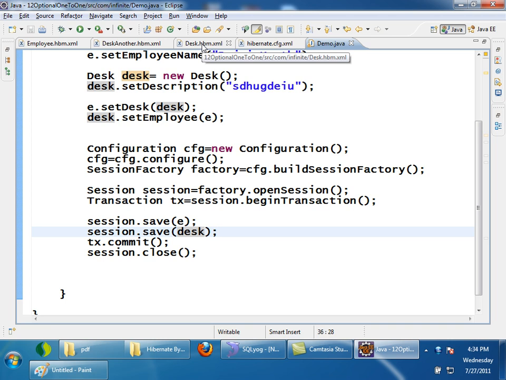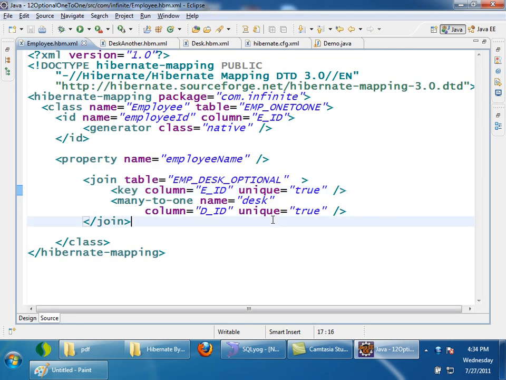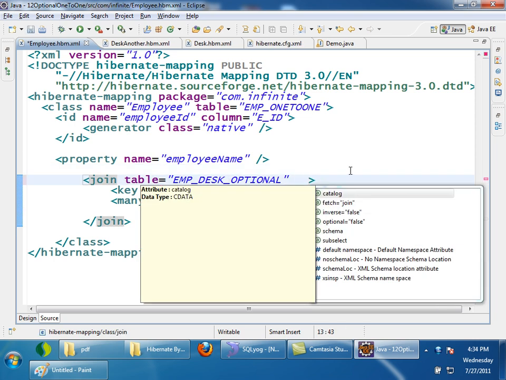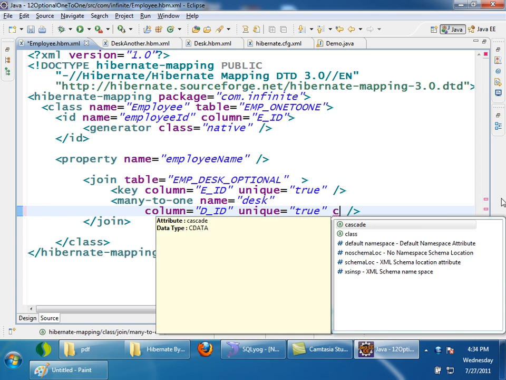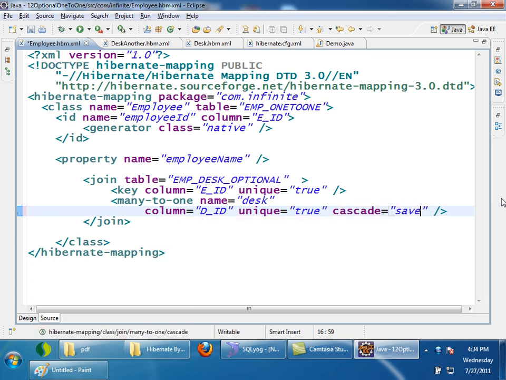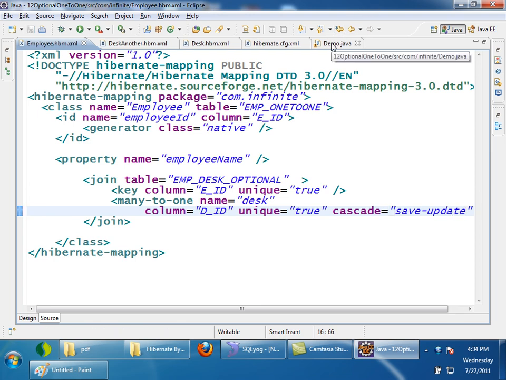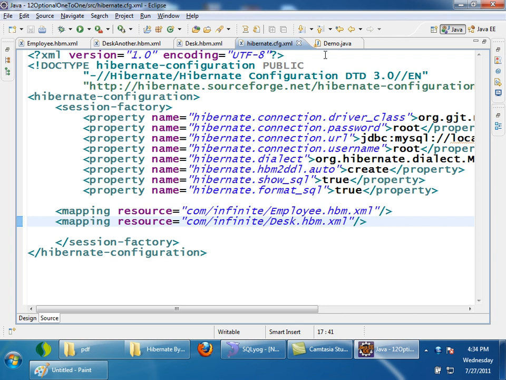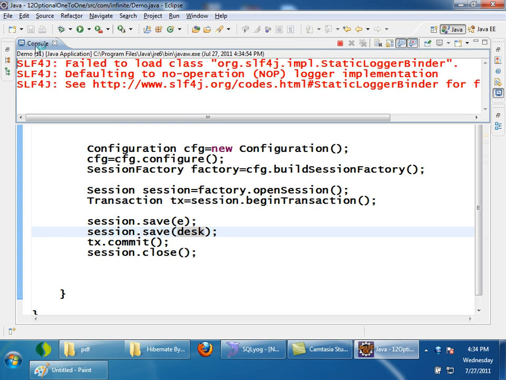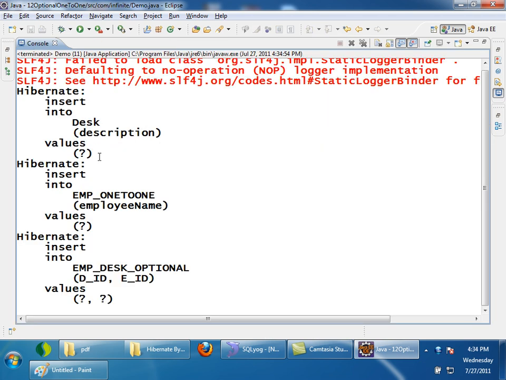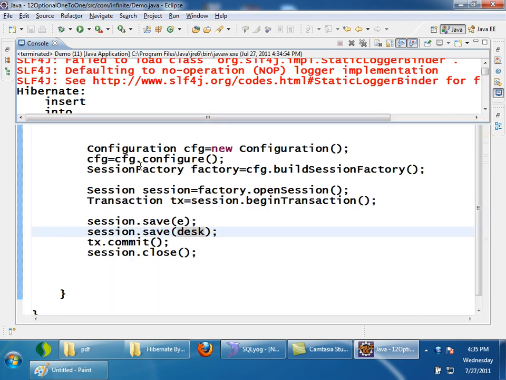Okay, one more thing here. An employee, yes, I configured cascade now.